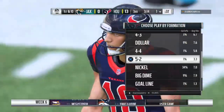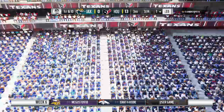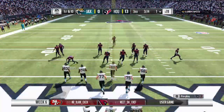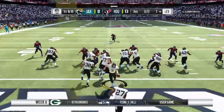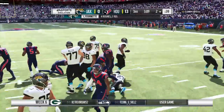Here comes the Jags offense now. Time for their first possession of half number 2. These guys had to punt last time. It has not been a very fruitful game offensively thus far. They haven't even made a trip to the red zone. And I know that everyone's going crazy on that sideline because that drives you berserk to come off the field, not really move the ball well. As you said, not even get to the red zone, let alone put points on the board.